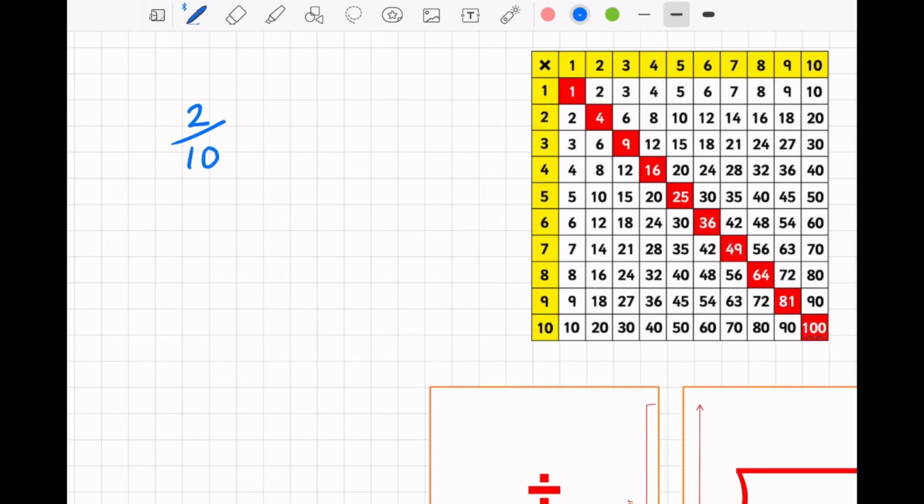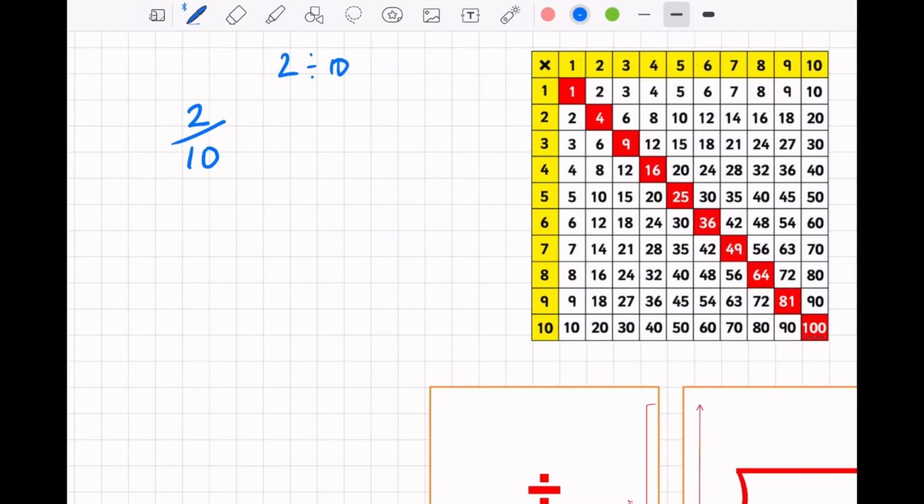And don't forget, 2 over 10 is kind of a way of saying 2 divided by 10, which you can do when you end up with a fraction, which is the theme of this week's maths. So 2 over 10, how are we going to do it? Well, you use the multiplication grid as a guide. What you want to do is find one of the multiplication tables that has both the number 2 and the number 10. And if you use the top number, the numerator, as a guide to which table to look at, that is going to be a pretty fast process.